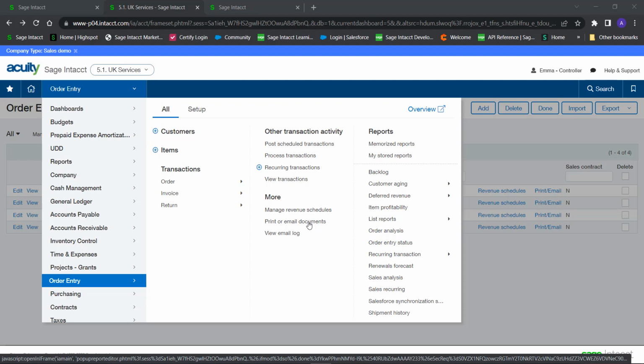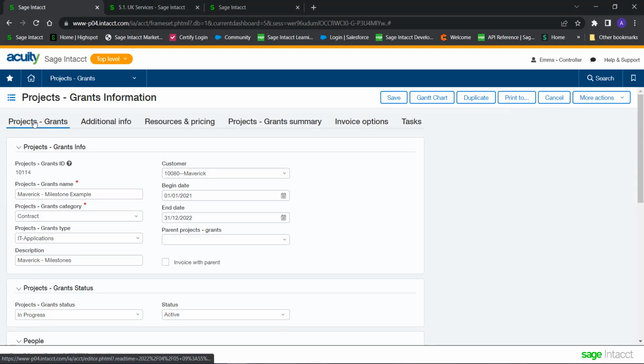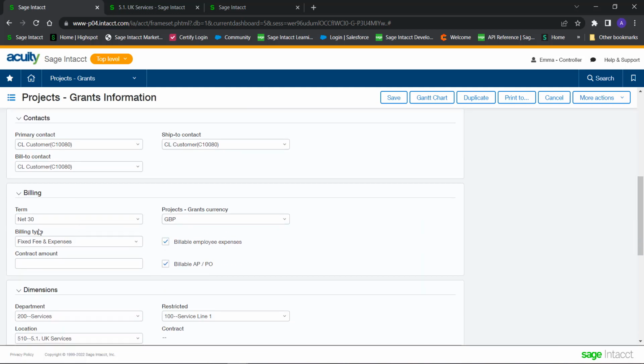So if we look now at the fixed fee options, where does that differ and how is the setup different? If I pop back across to here, what we're looking at is a project I already had set up. This is a fixed fee project with milestones. Generally, the setup is very similar to what I showed before. I'll just point out a couple of things that are slightly different. Within this information here, you can see we now have a billing type set to fixed fee and expenses. We can still choose to recharge expenses and purchasing should we wish, or we could just switch that off.